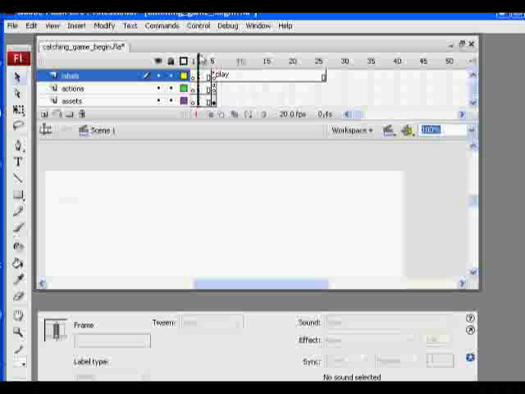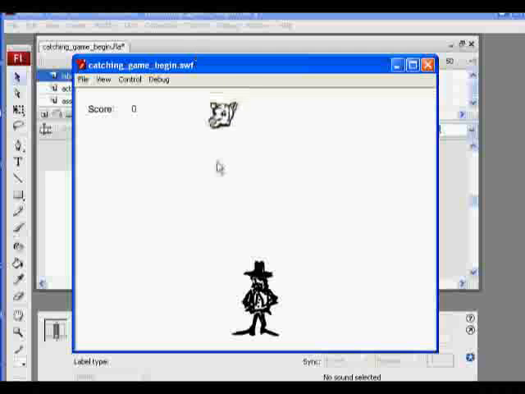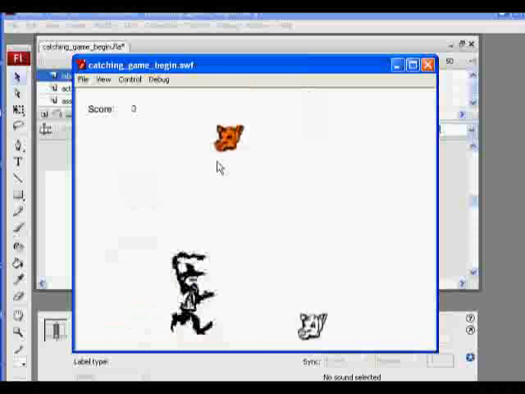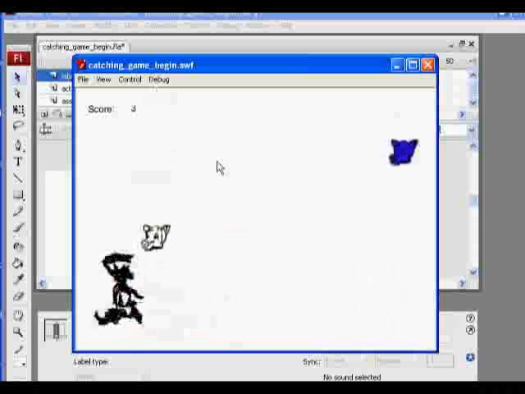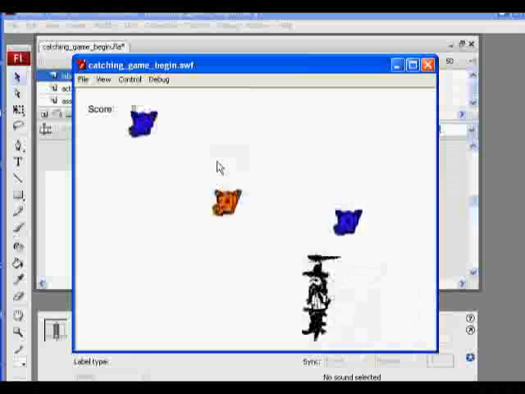So right now, you can see that it just plays right ahead to frame 5. You don't even notice it's moving so fast. And you have the game. The game never ends at this point. So you've got to add in that extra functionality. And I'll do that. I'll add some more functionality in the next movie.